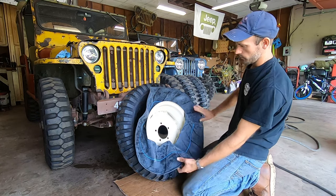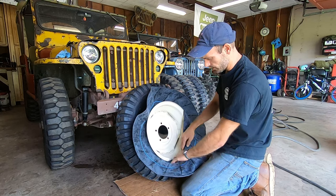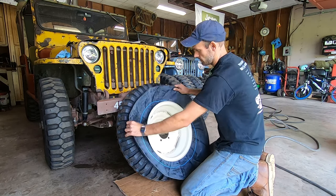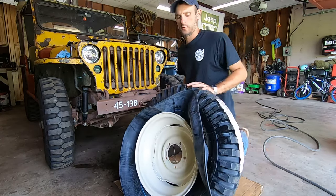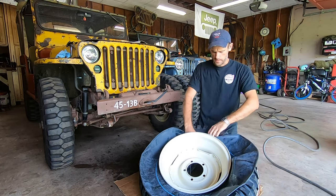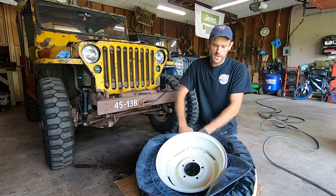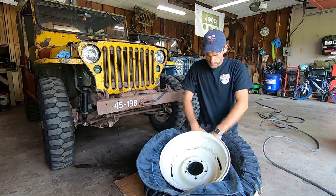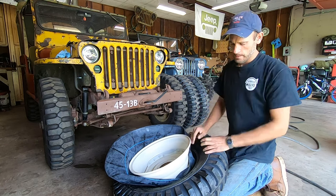Give it a little wiggle. This is kind of an important part — make sure your tube doesn't get twisted or kinked. I've found if you do it this way it prevents that, because the tube actually fits pretty snugly over the wheel. So now it's in the valve stem hole. You can see my tool is holding it in place. Now I'm going to set it down on my lap and keep pushing down on the rim, pushing the tube up inside the tire. We're not rolling it over, we're stuffing it up in.